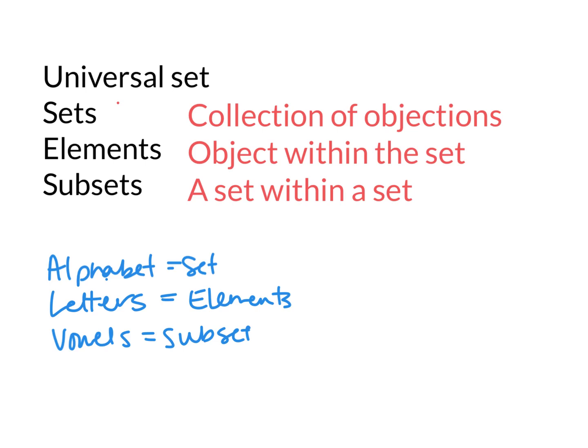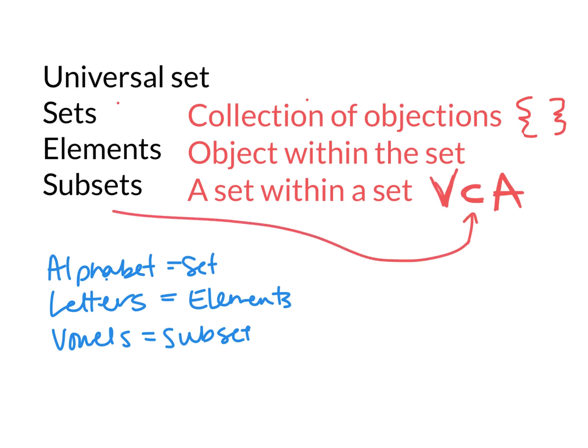All right, so hopefully this helps you understand. A few things that we need to note in general. Sets are noted with these curly brackets. So they have this like curly set within them, and you write the elements within the set. Okay, so this is the notation up here. If you can see right beside it, those curly brackets, that's the notation for set. Elements are listed within that. And then subsets are written with like a sideways U. So for instance, saying that the vowels is a subset of the alphabet, this symbol right here means subset.